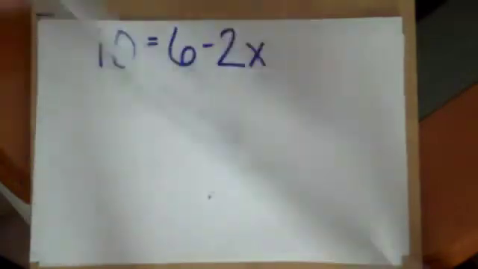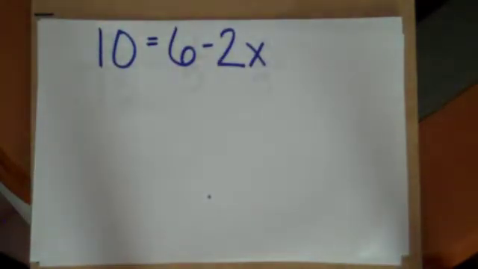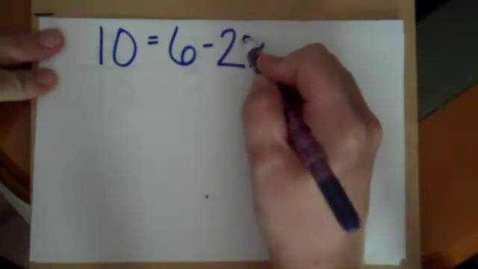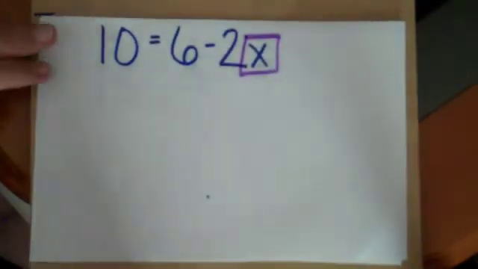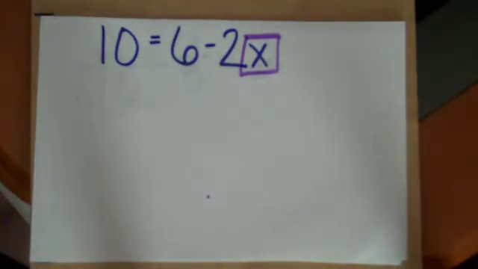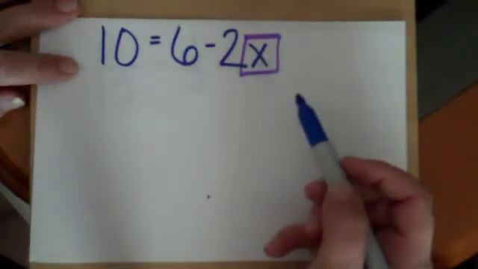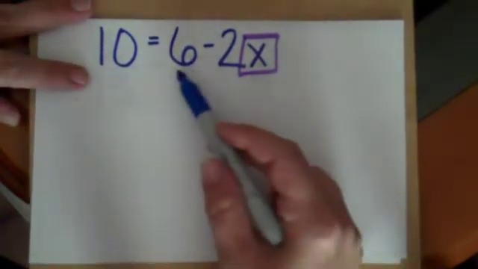All right, let's look at this one. This is another one that's a little bit of an exception to the rule. Okay, we have x. If we try to solve for x, what's over on that same side of the equation we've got to get rid of? Well, we've got this 2 that's right beside it and this 6. Which one are we going to get rid of first? The one that's further away, the 6.